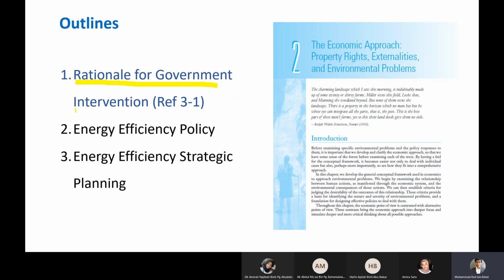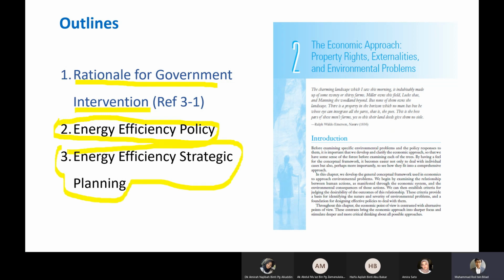Why governments or governing bodies need to set the goals. So they need to do an intervention. Number two is what sector. We will go into the impact of energy efficiency and what sectors we can implement energy efficiency in. And number 3 is just a formality of how we manage energy efficiency.